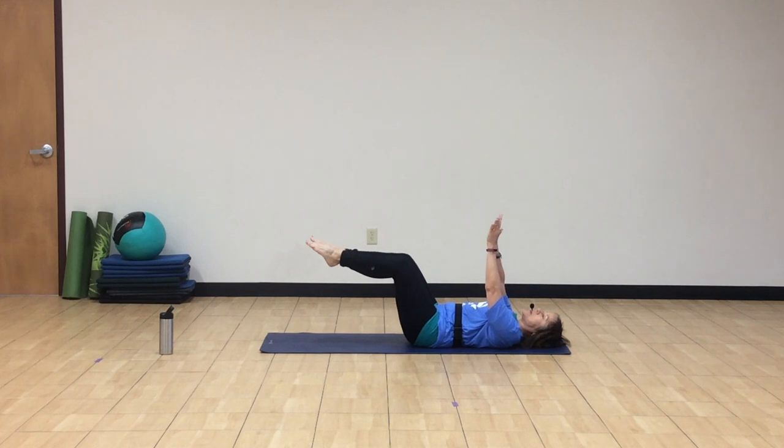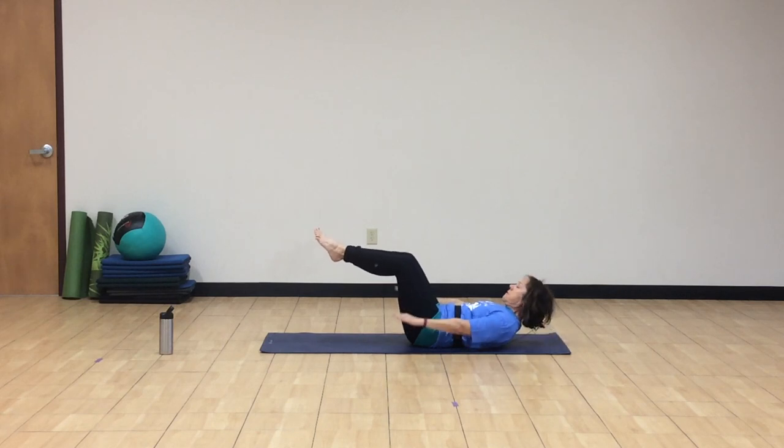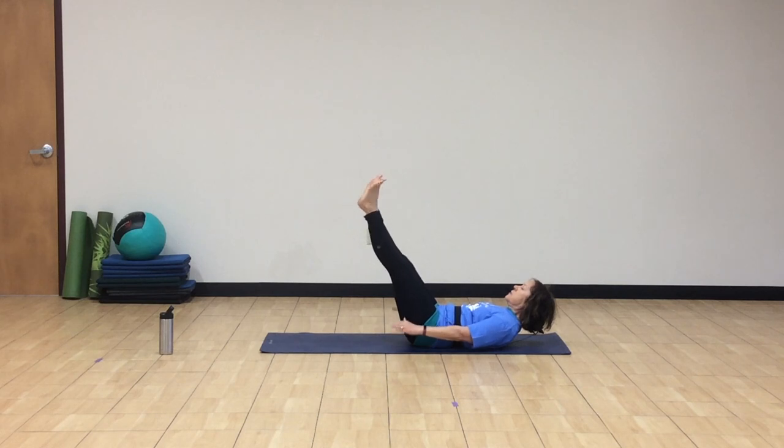Bring the fingers together and bring the thumbs apart. That'll give you more power. Keep the shoulders back. Inhale, 2, 3, 4, 5. Exhale, 2, 3, 4, and 5. If you wish, you can lift your feet. The feet are in turnout. Or you can keep your knees bent.